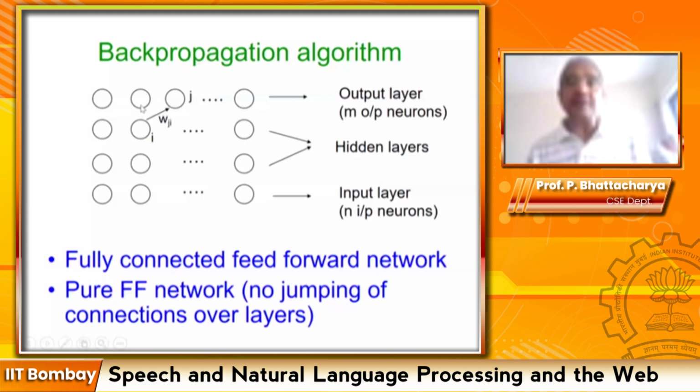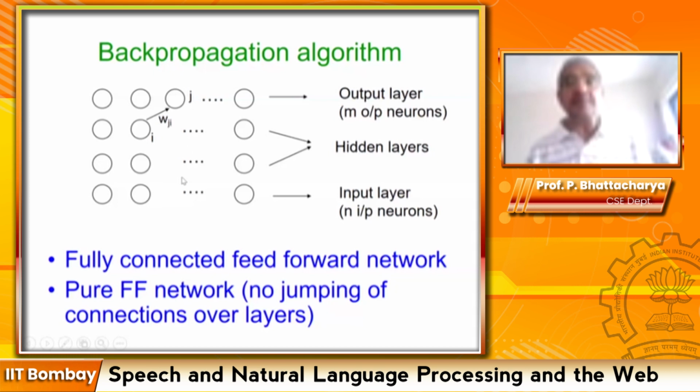So a neural network of many layers consists of what are called neurons. These circles are called neurons. What they do is receive the input and produce an output. In between there are many layers. They are called hidden layers. These layers are hidden because they do not interact with the environment. They neither receive input nor give output. So one layer is the output layer, one layer is the input layer.